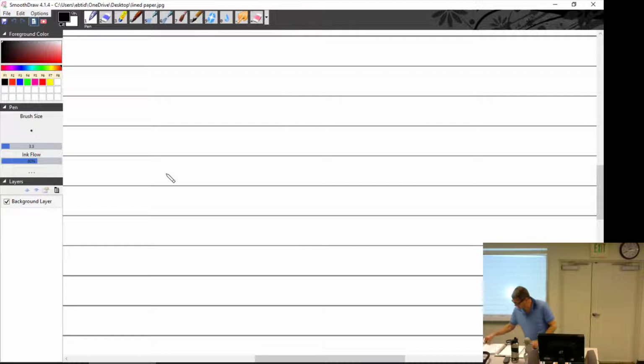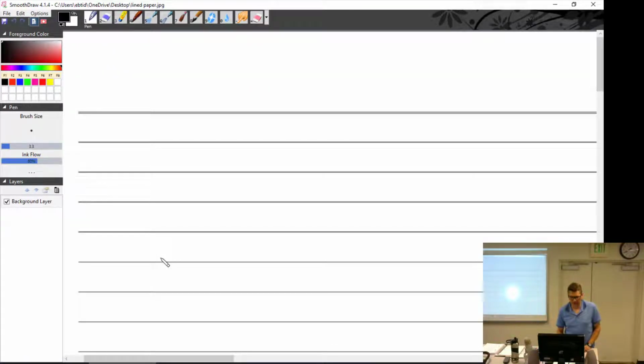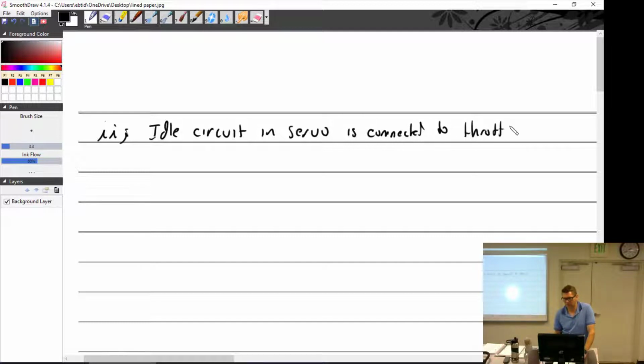All right, next point I was going to make. Now I'm going to have to jump around with some photos because it's hard to get what I want here. Idle circuit, in servo circuit. Servo is connected to throttle linkage. We'll finish this. At idle, the main jet is reduced in size.